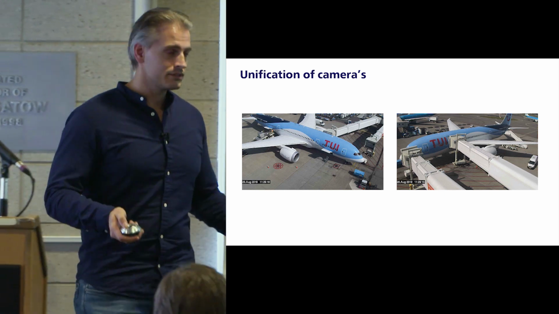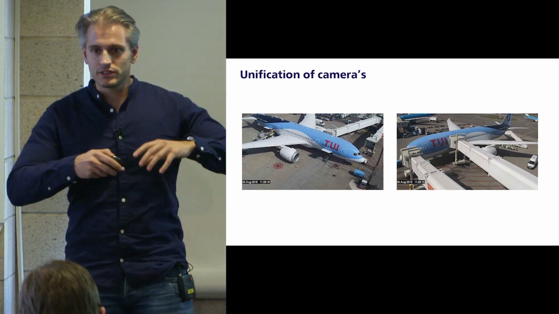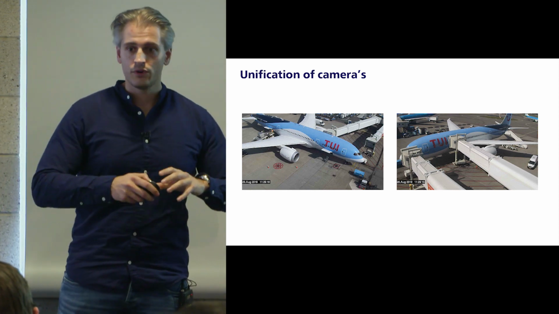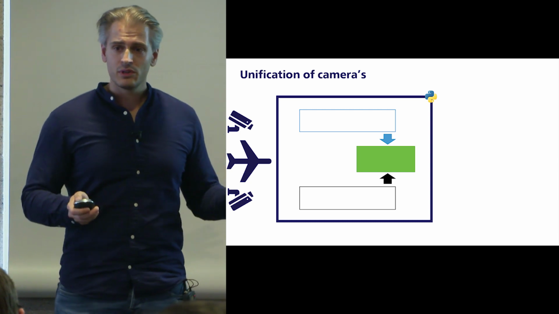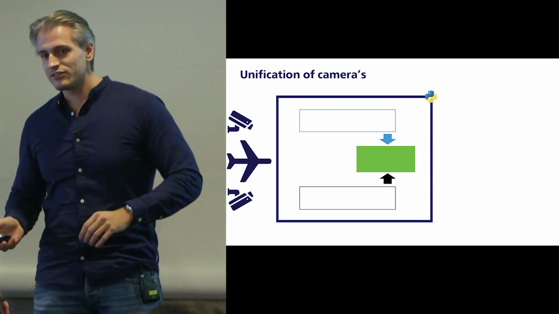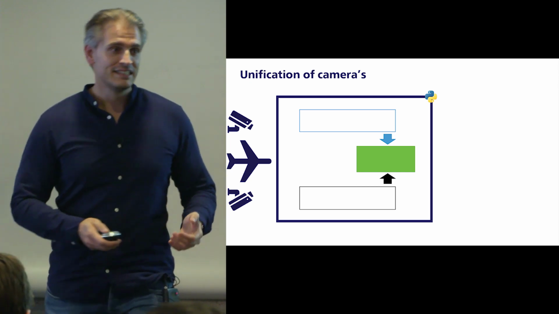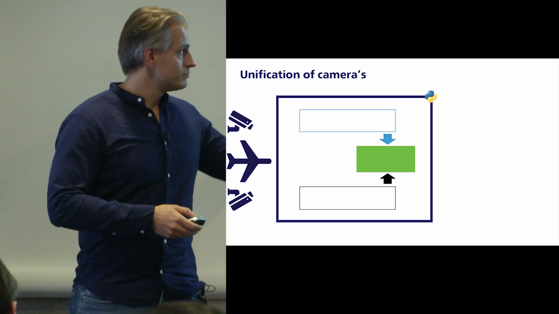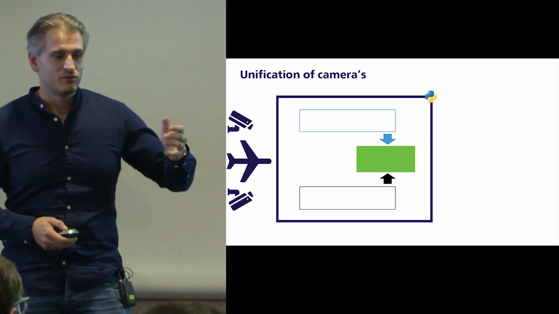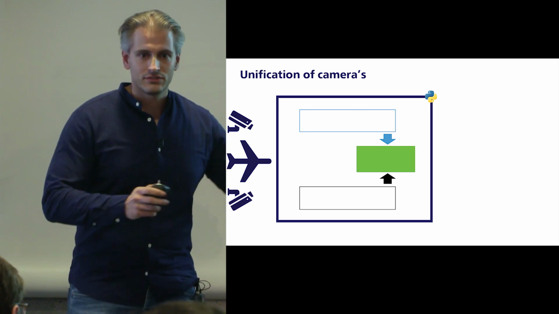The first thing we built is basically a way of unifying these camera images into one data point in time. We built everything in Python, mainly because we work with data scientists. Data scientists kind of like Python. So it would be easy for us to map that to some sort of Docker image, having Python code, putting that in Kubernetes and running it.